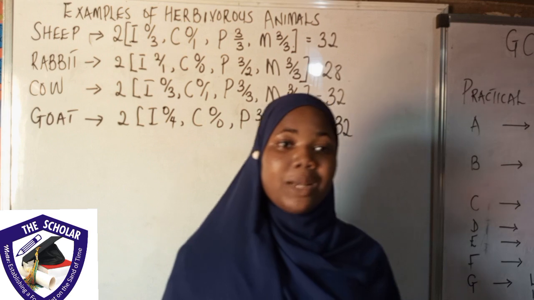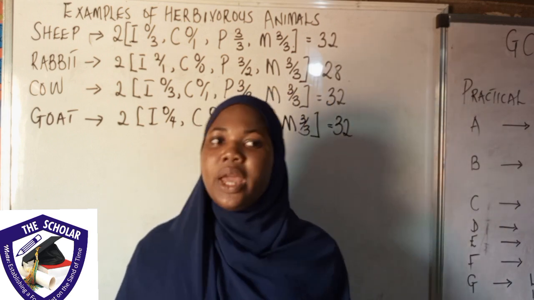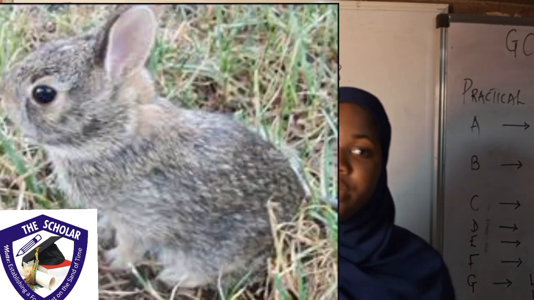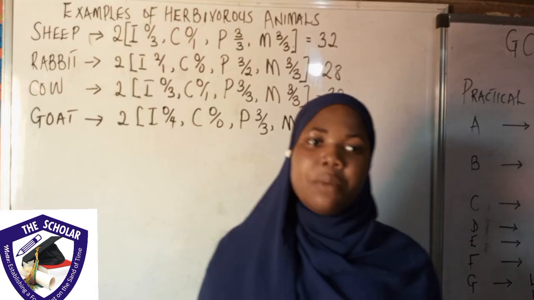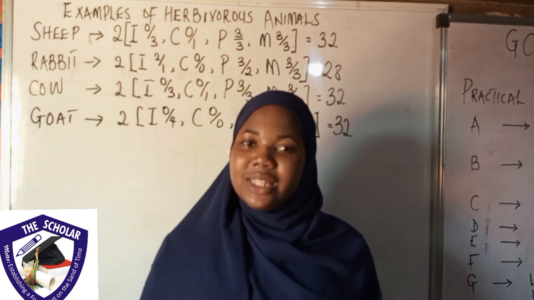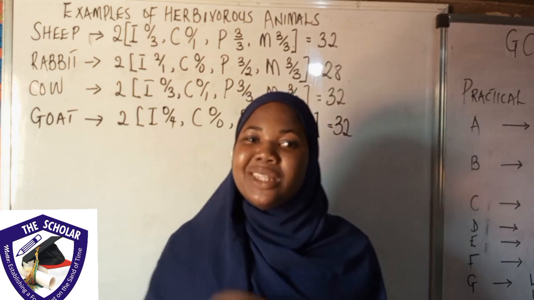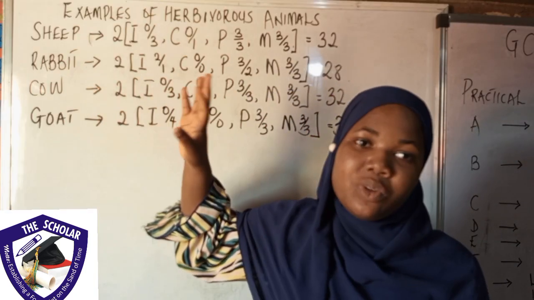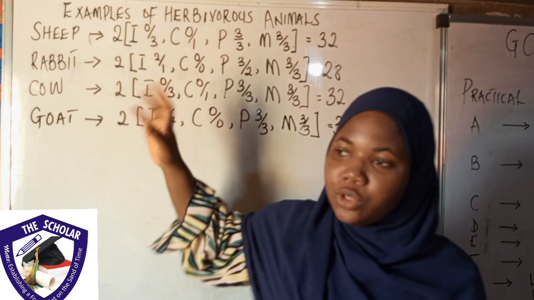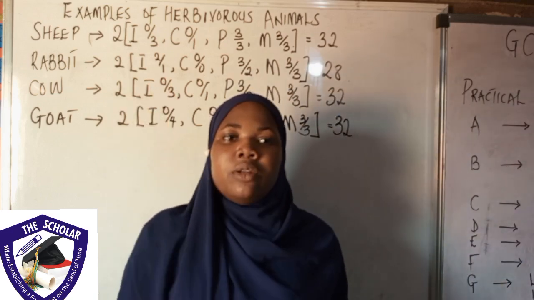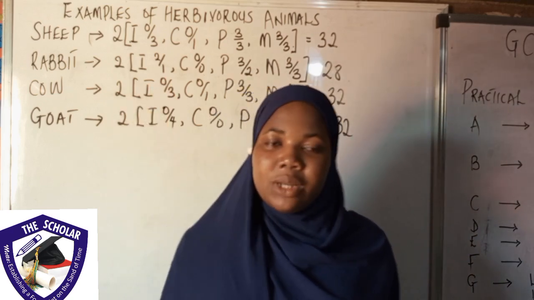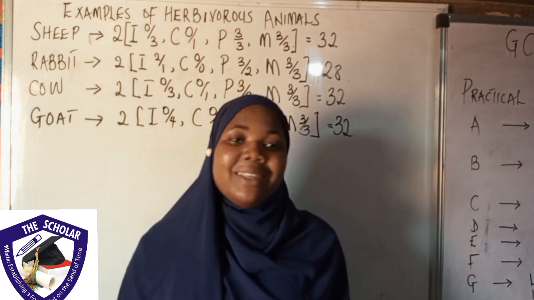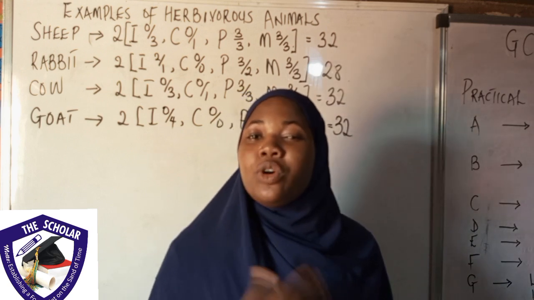So they feed on what? Plant materials. Now, examples of herbivore are sheep, rabbits, goats, cow. But since they were specific that with the teeth intact, I will be listing herbivores with what? Their dental formula. So in case you were told to explain what herbivorous animals are, give examples.